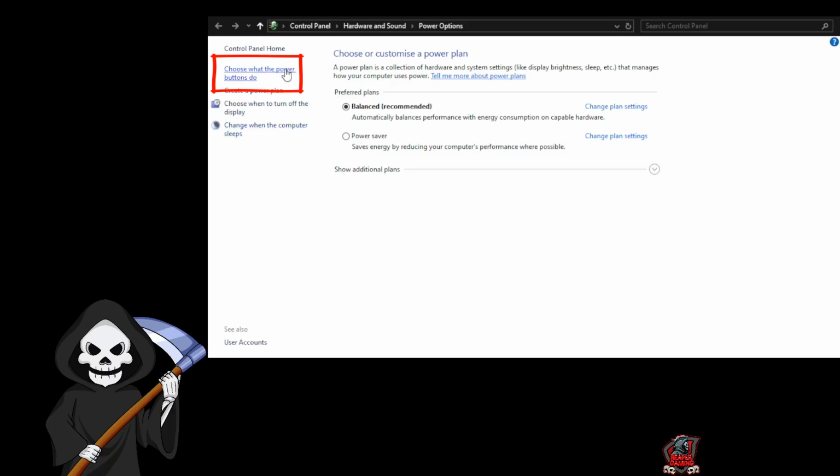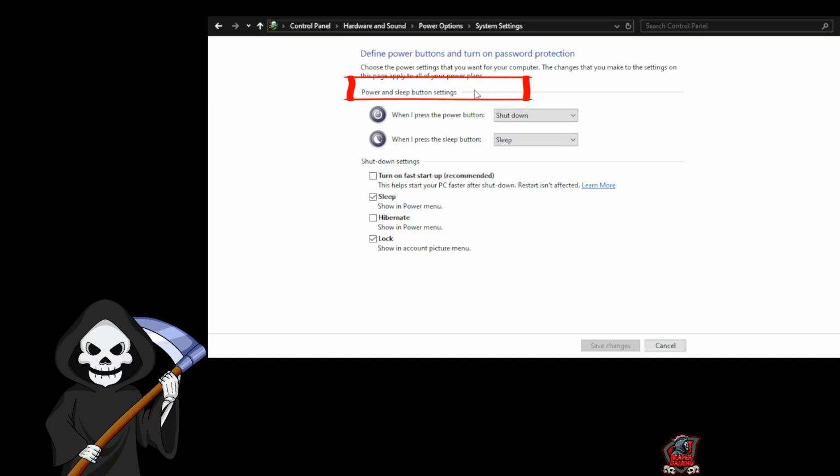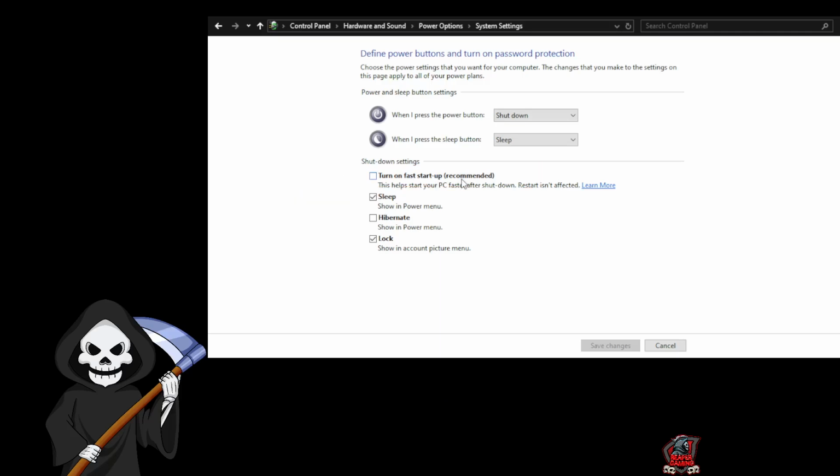What we're going to want to do is left mouse click on that once, and that will bring up this screen here. At the very top, next to that little warning shield or whatever you want to call it, to the right of that in blue it says Change settings that are currently unavailable. So we're going to want to left mouse click on that once, and now you'll see at the bottom of the screen everything is kind of highlighted to where I can either tick or untick these boxes. In some cases, the very top box here, Turn on fast startup (recommended), is ticked. I recommend turning this off. Just turning that off is what helped this whole situation for me.